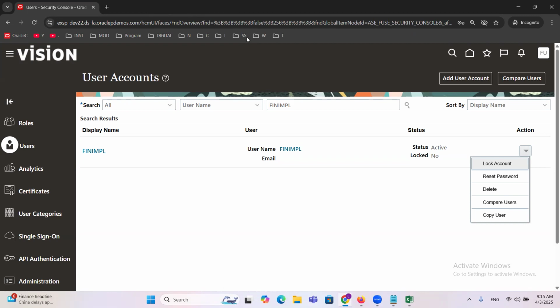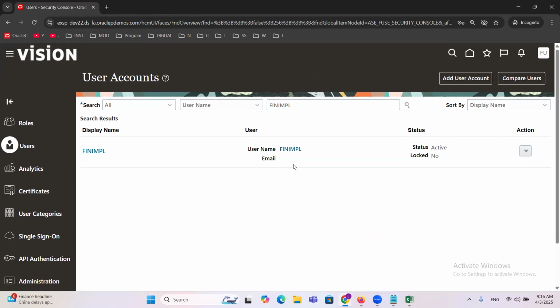Any other questions here, please? Lakshman, here the user status is active, right? Is there an option to inactivate the user? Yes, we can do that. There will be one checkbox if you open it.